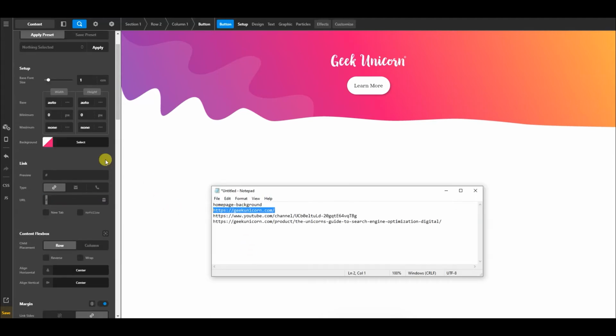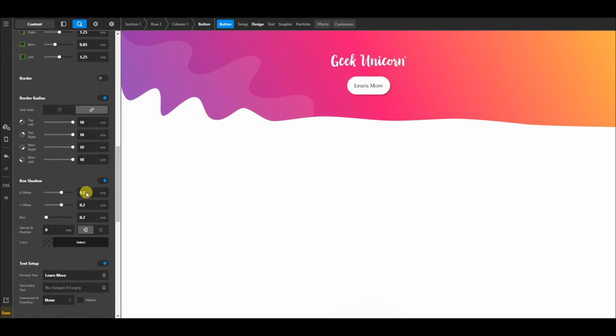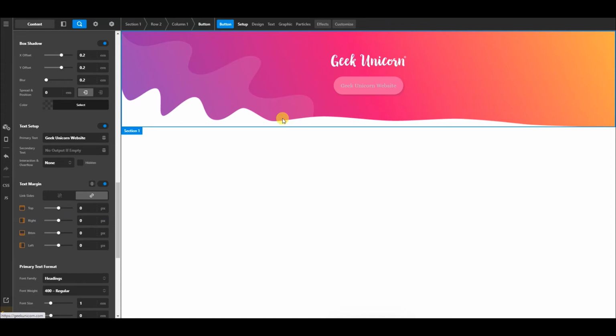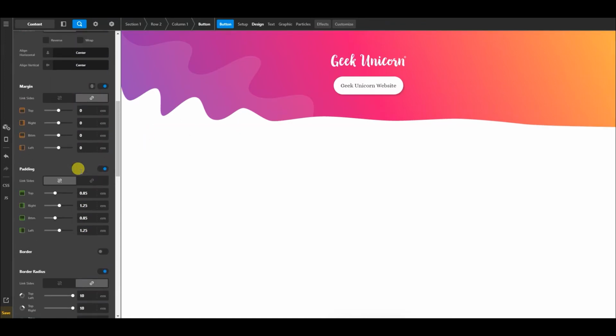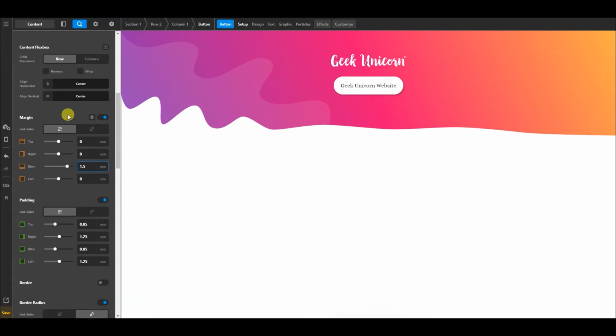So I'm going to go ahead and grab that, because this first one is going to be website. And I know I have the link to my website here as well, but this just makes it really crystal clear for people who maybe don't know to click the logo to go to a website. I am also going to put just a little bit of a margin under here so that it pushes away anything below it. So I'm unlinking all these so I can just put in that there.